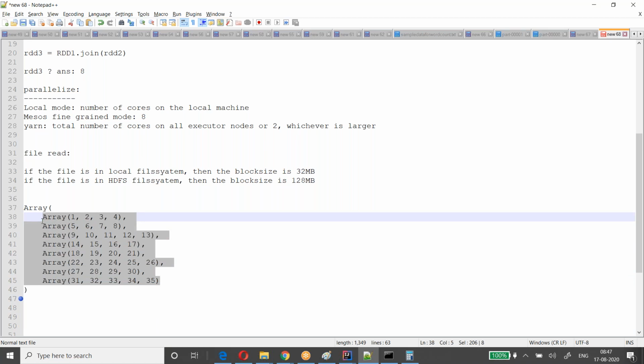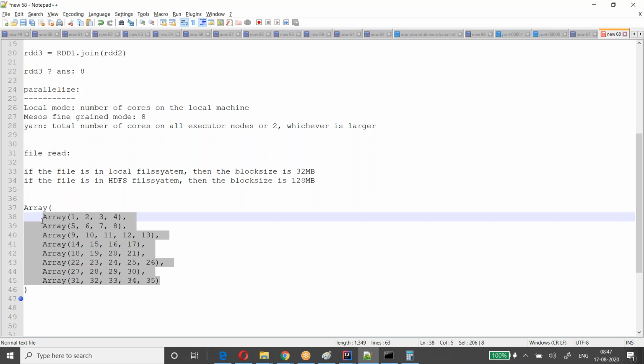So the outer array is a collection of partitions, and each partition is a collection of data. Is this clear? Yes. Yeah, Ravi. Any questions so far?